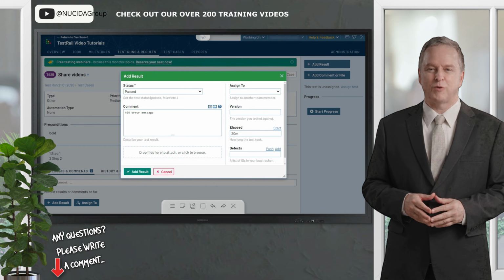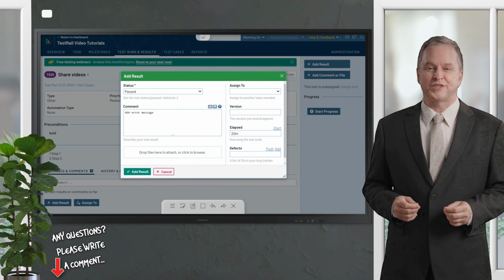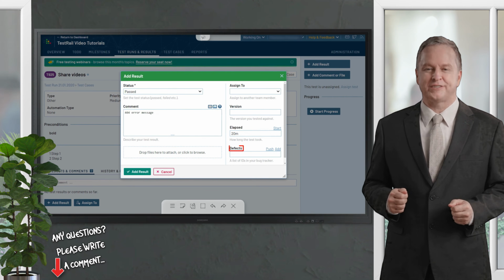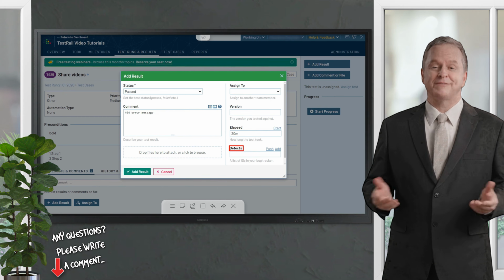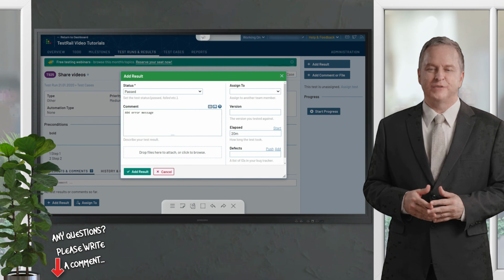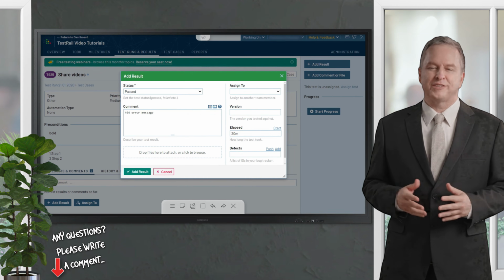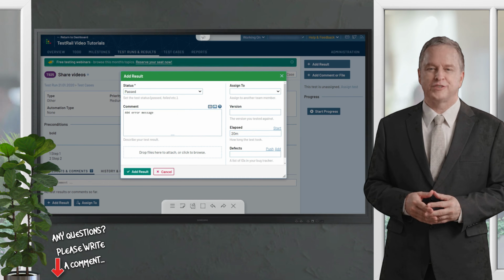TestRail supports several formats to enter the timestamp, and even includes a built-in timer that will automatically record the test duration from when it is started to when it is stopped, or the results are saved. There's also the defects field, which is used to link test results to an integrated issue or defect tracker. In general, it is highly recommended to integrate TestRail with a defect tracking tool such as Jira.